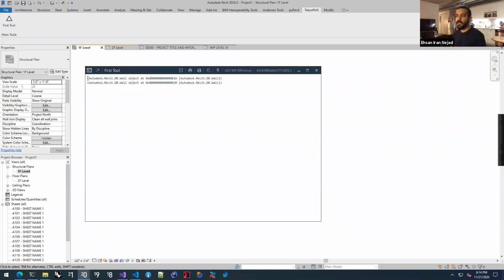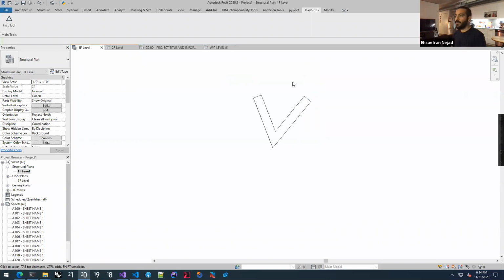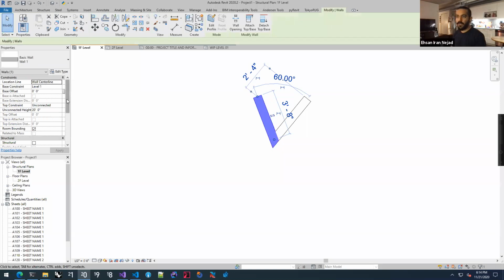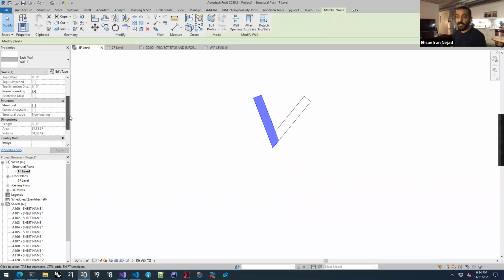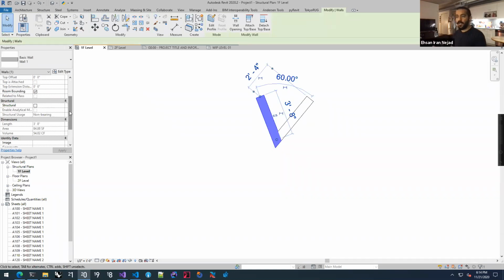And I would get 2 walls in here, the 2 walls that I have inside the project, right? Now, I want to read a property of that wall, which is called volume. Now, in your language it might be called something else, and there's a way to safely get those. So if you share your tool with somebody else that has a different language, it would still run. But we have a volume property that's calculated automatically by Revit.